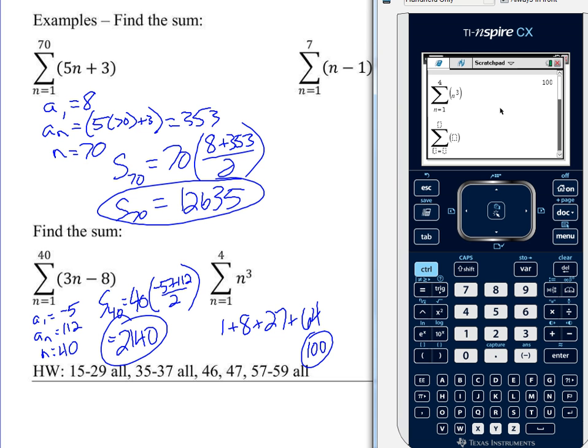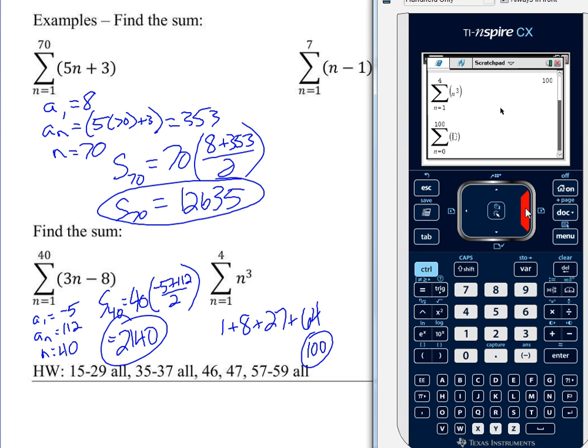We have sigma notation again. And what was the letter at the bottom? N again, okay. Equals, oops. This one was 0 though, wasn't it? So we'll start at 0, and then we'll go up to 100. And then the function was negative 1 to the n. I don't want to go outside the parentheses.